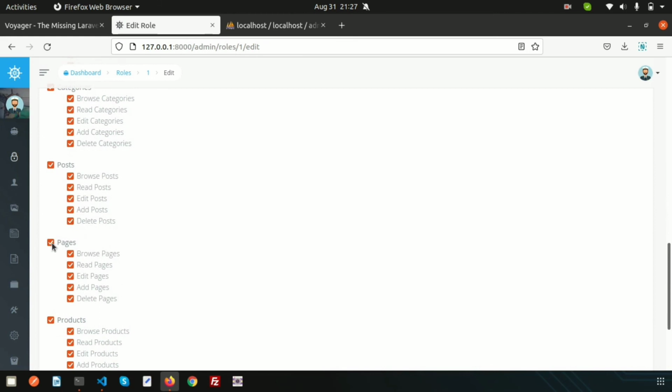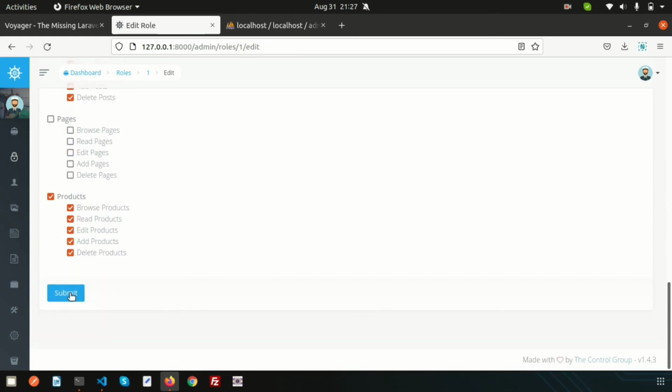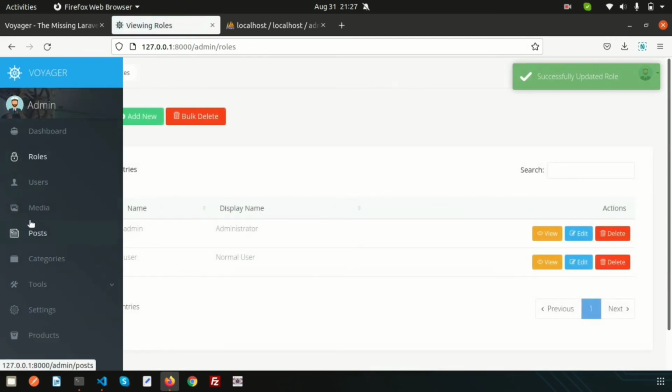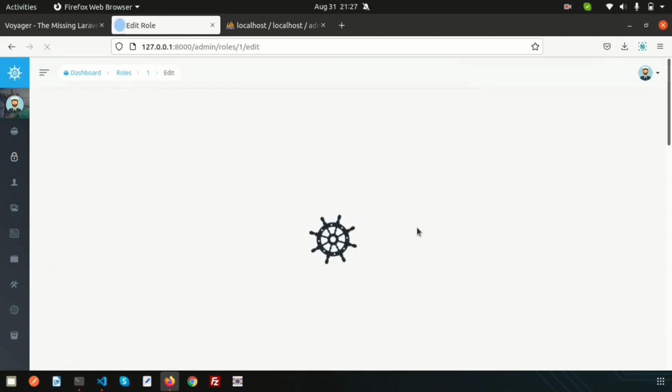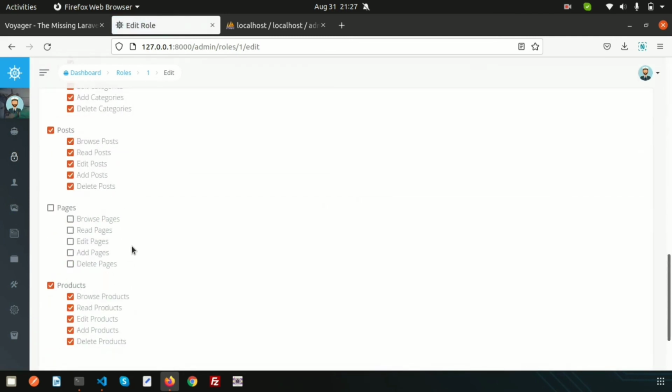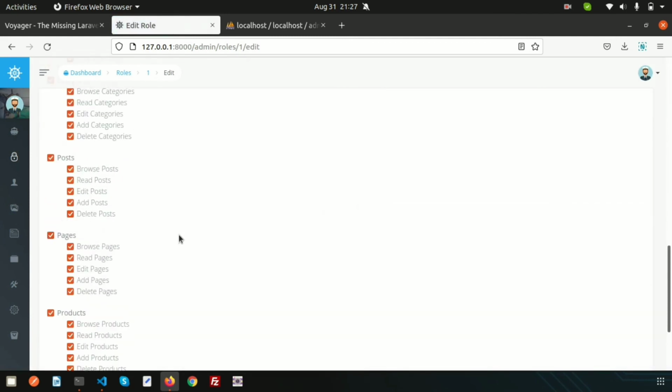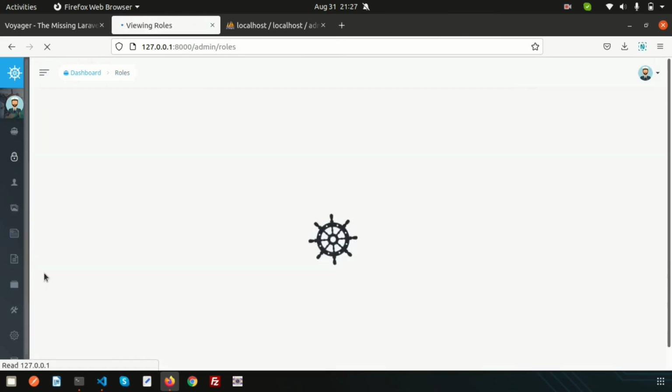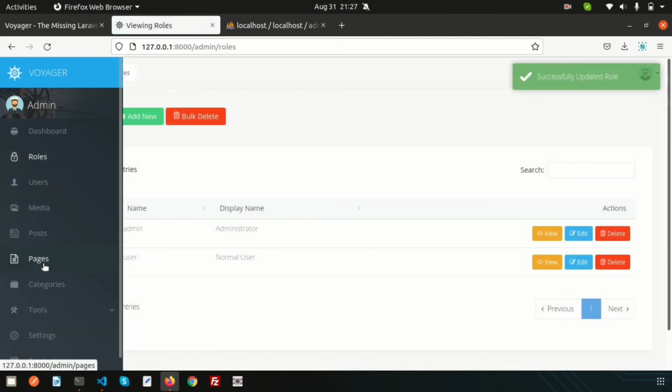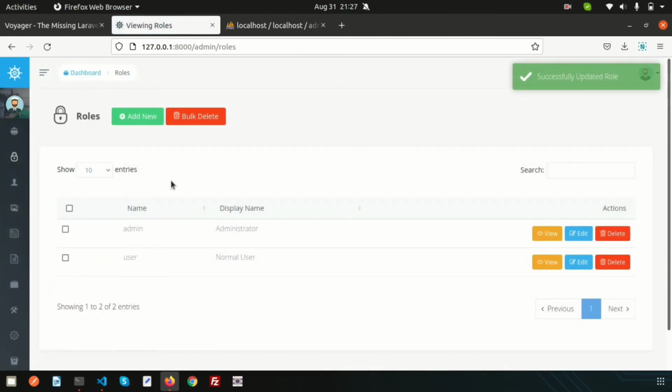So go here to pages and remove these things. Submit this, and you can see there are no pages here. And if we edit these things and enable this, we can check that the pages will appear, right? So this is the simple role system.